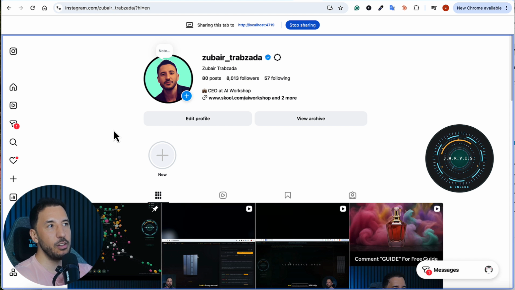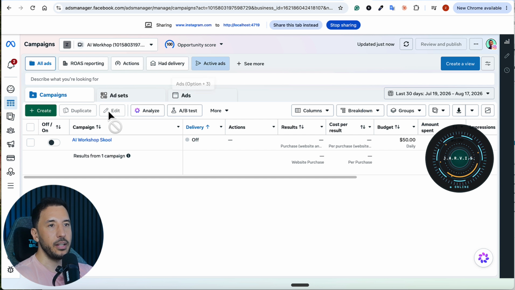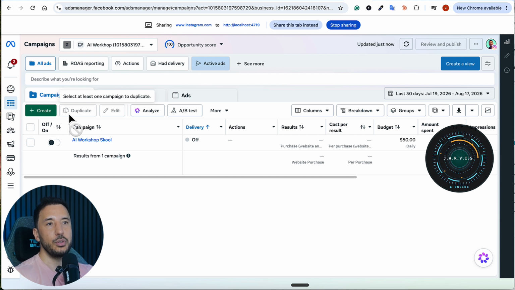All right, so now let me show you how you can actually take over the screen. For this one, I'm going to switch to the Meta campaign, because this is a very complicated thing to do if you don't know how to create an ads campaign on your Meta Business Suite, which a lot of people don't. It is a bit confusing. So I'm just going to ask Jarvis to take over the screen and create an ads campaign for me instead of me trying to figure this out. So you'll see how efficient it is.